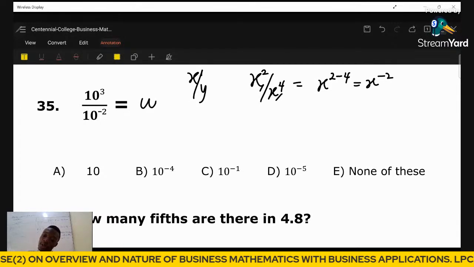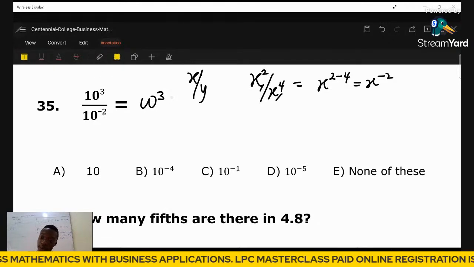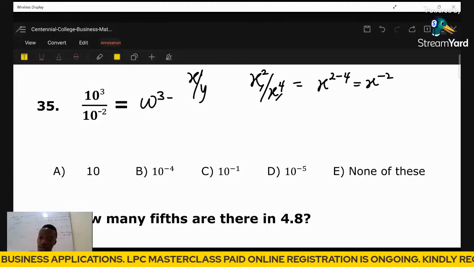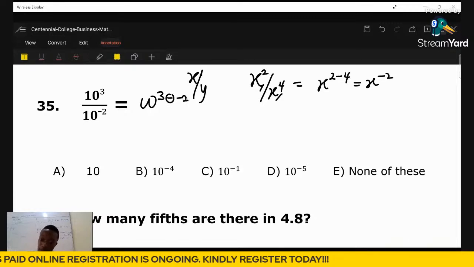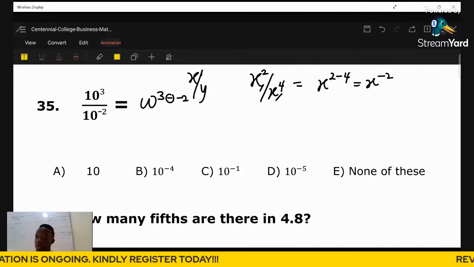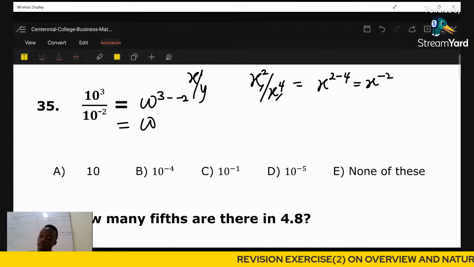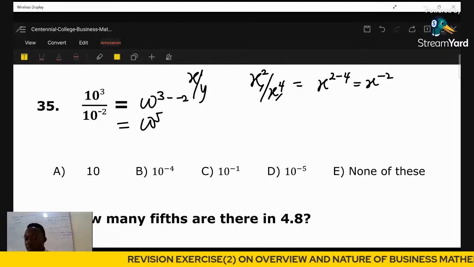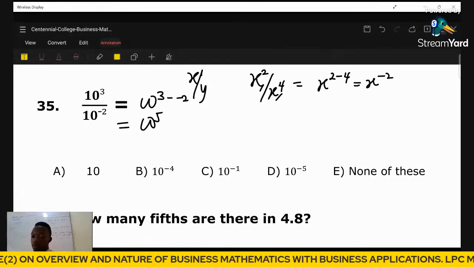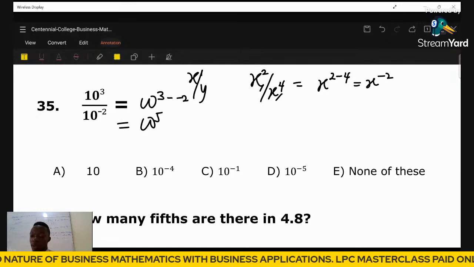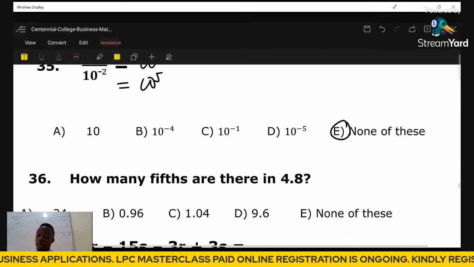So here too is going to give us 10 to the power of 3. You subtract the denominator from the numerator. Remember, it's always having a negative already, so we bring the minus again. This is the main subtraction we are having, right? Subtract the negative 2 from the positive 3. So then we're going to result to negative, negative, and we are getting 10 to the power of 5, because negative, negative is going to fetch you positive. So 2 plus 3, we are getting 5, right? So that becomes 10 to the power of 5. Do you see any of these here? No. So we go for none of these, and we are good to go.